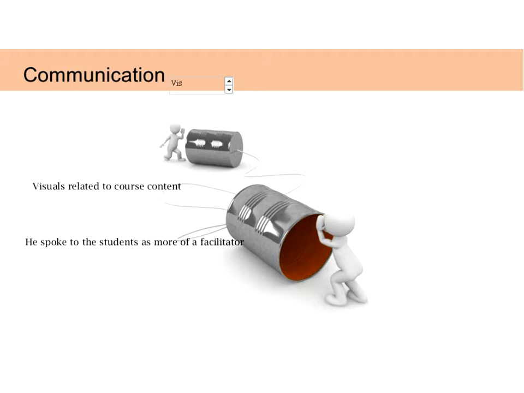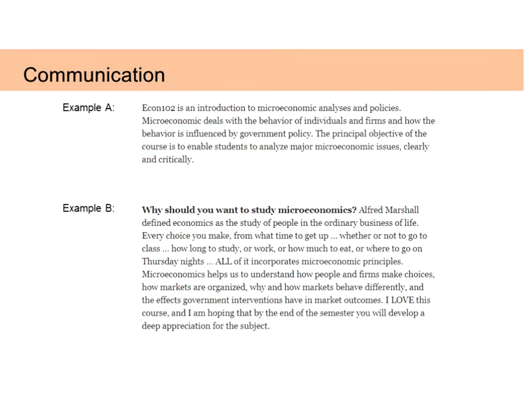Now the example I showed you was about communication in video, right? So now let's take a look at communication in writing. I'm going to move on to the next slide here. This example is a course description for a microeconomics class. I would like you to go ahead and read these two examples, and once you are done, I will bring everybody back to discuss this example. So go ahead and take a minute to read these examples.